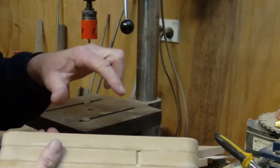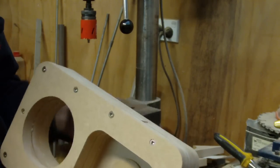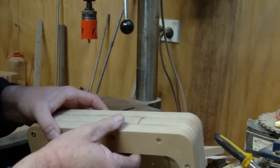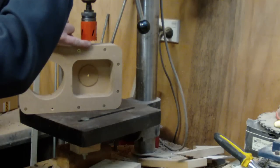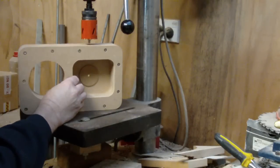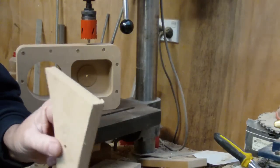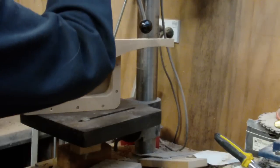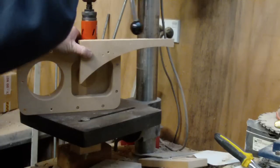Now it's time to drill a hole in the side of here, and that's where this notch I have here comes in. That will put my hole dead center of these two screws so I won't hit them. And I want to drill a hole so that the edge of this here just skims the MDF here. So what I can do is drop the center of the drill into my notch, and it will align it that way. And I'm just going to use a piece of MDF here. I'm just going to sit it up there like that and swing the box around so it just rubs up against the side of that.